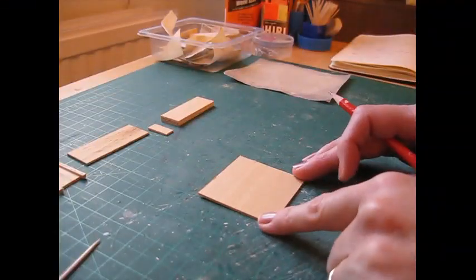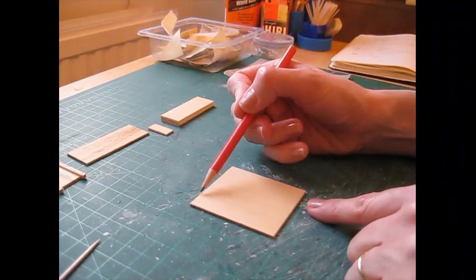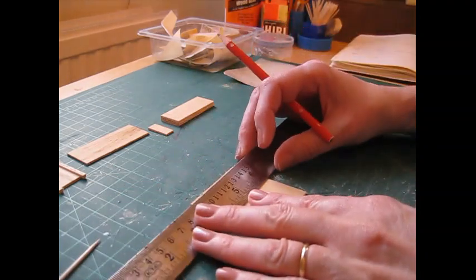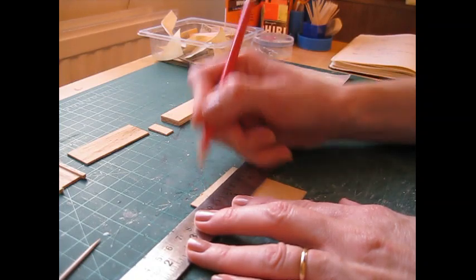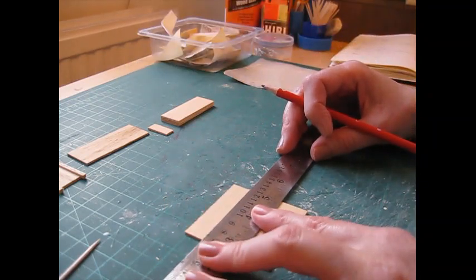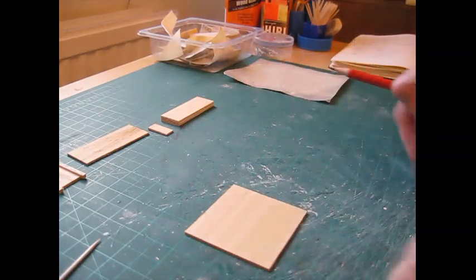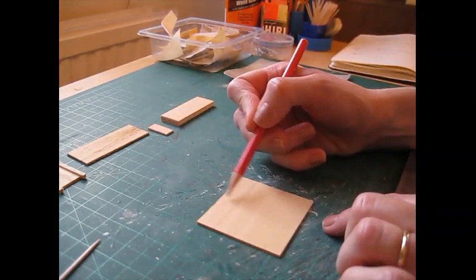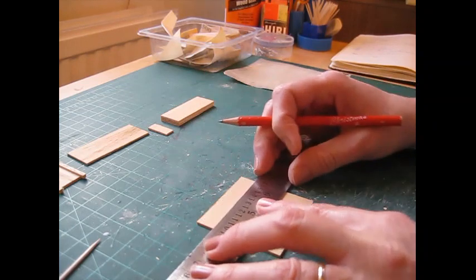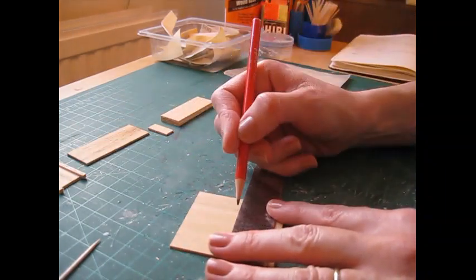Whilst they're drying, bring in your back piece and turn it so that the grain runs from top to bottom. We can draw a line 13 millimetres, or 33/64ths of an inch, from what will become the top edge. Do a little pencil mark at either edge of the wood, then turn it back the right way and join that up - just position the rule just below the pencil marks to allow the thickness of your pencil nib. Then we want to do a little line in the centre of that top section, and that's just for the placement of the drawer divide. Do a little mark at the top and bottom of that section and then join those up.